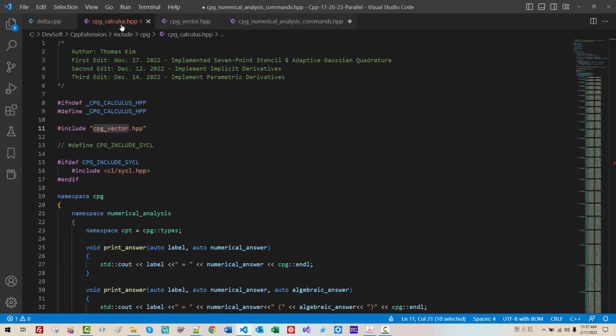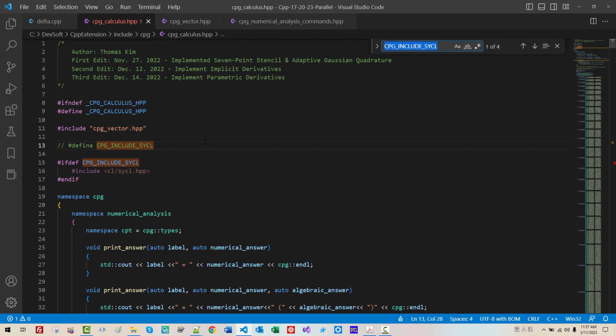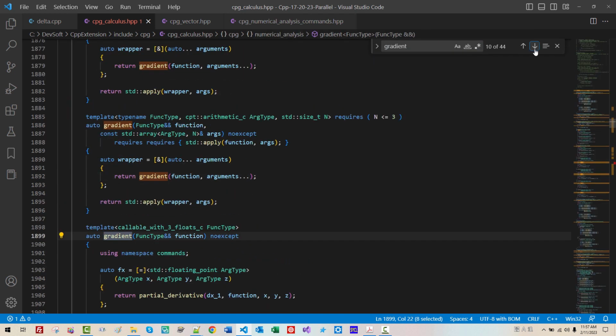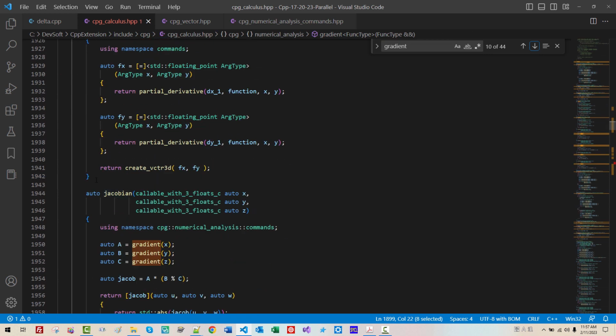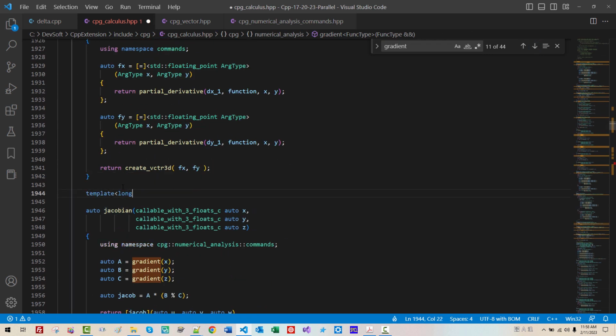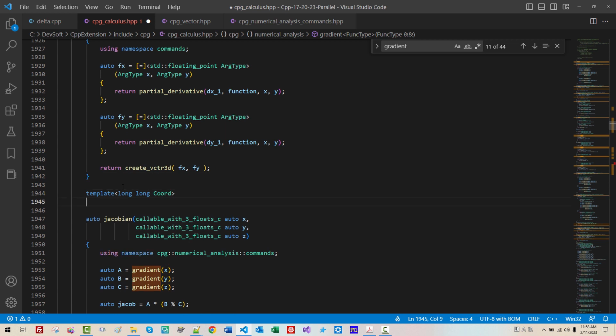With this, in this file, calculus.hpp, Ctrl F, gradient.